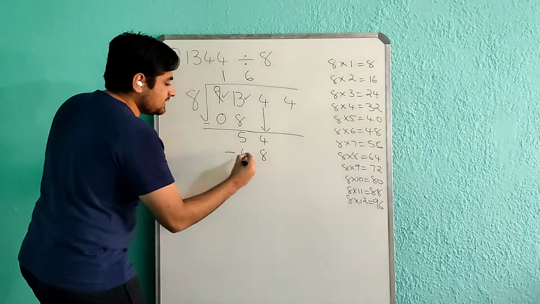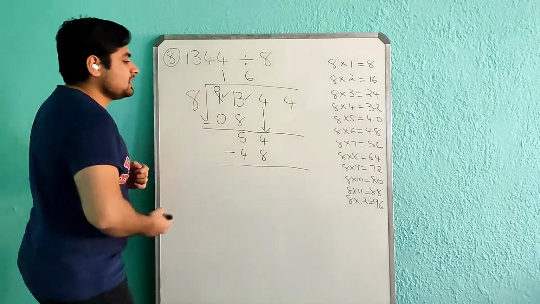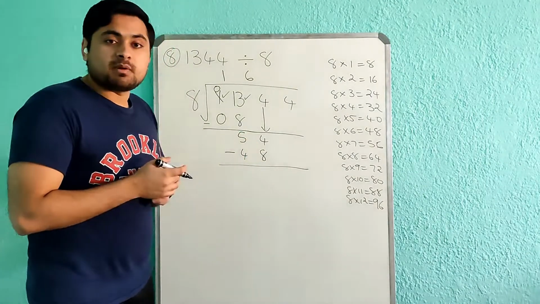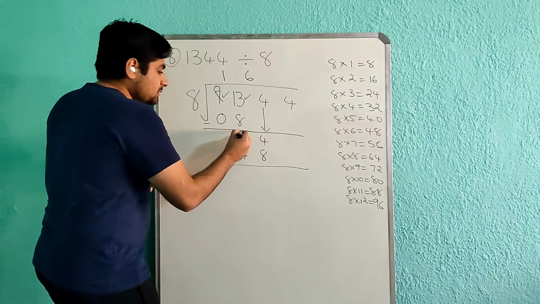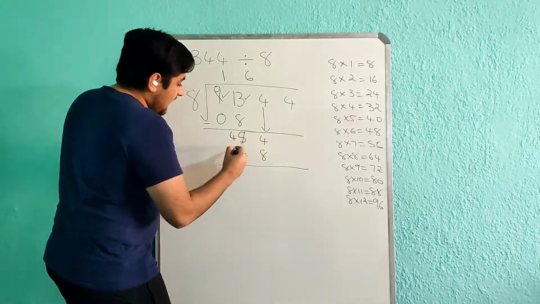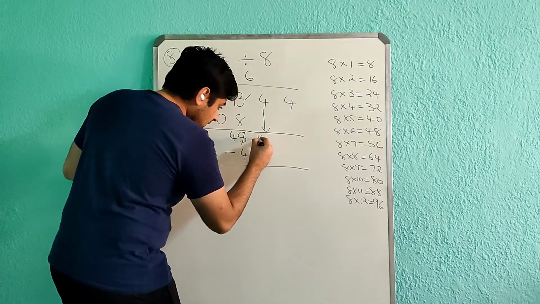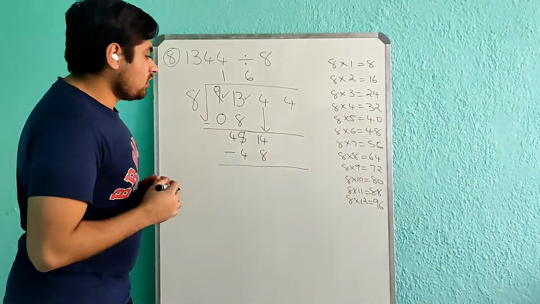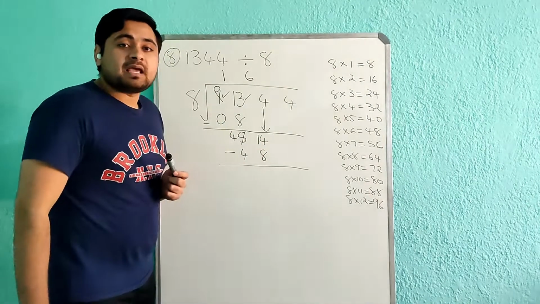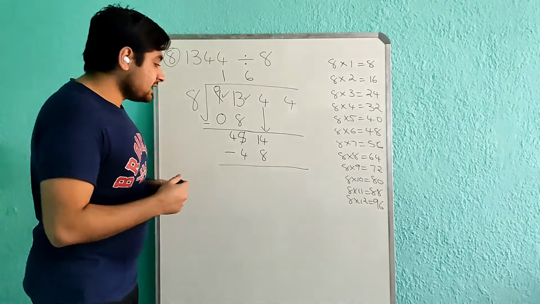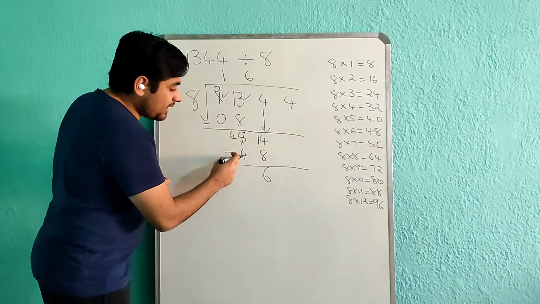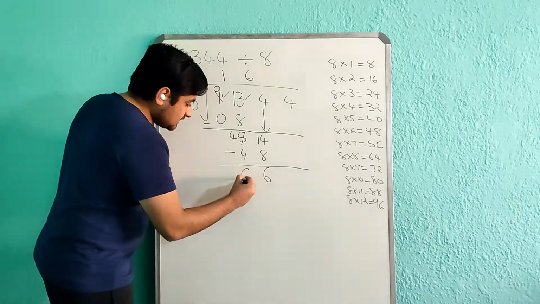So what do we do? Minus and draw a line. Now what is 4 minus 8? We know 4 is small, so we cannot minus 8 from it. So we simply borrow from our neighbor. Our neighbor is 5. 5 becomes 4, and it gives us the 1. So you put that 1 in front of the 4. The 4 becomes 14, right? So what is 14 minus 8? 14 minus 8 is 6, right? So we write a 6 here. And what is 4 minus 4? 4 minus 4 is 0.